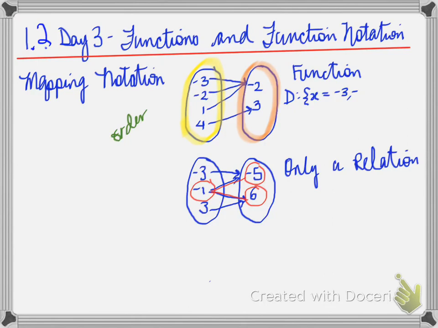Now when you state the domain of something in mapping notation, you state it in individual increments. So you don't write x belongs to real, like the once upon a time part. But what you do talk about here is you write out each individual x value as your domain. For the range, you write out each individual y value. Again, in order and non-repeating.